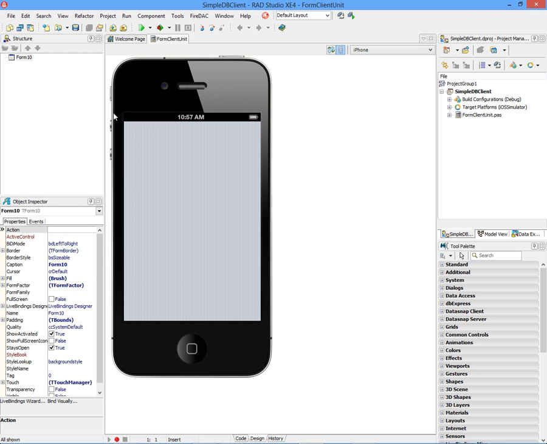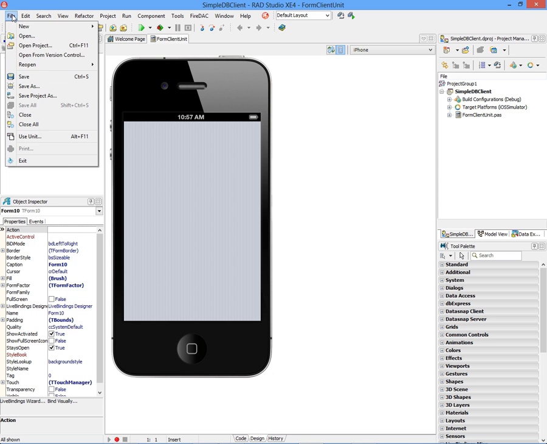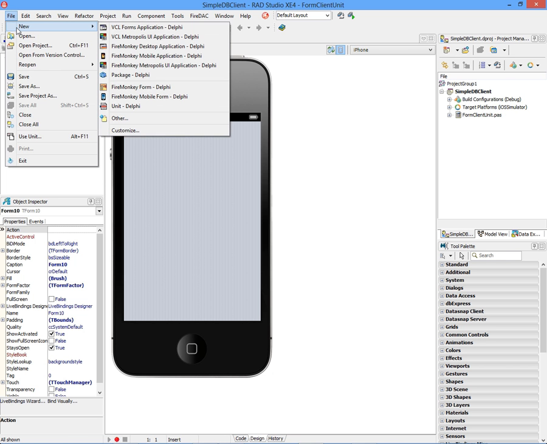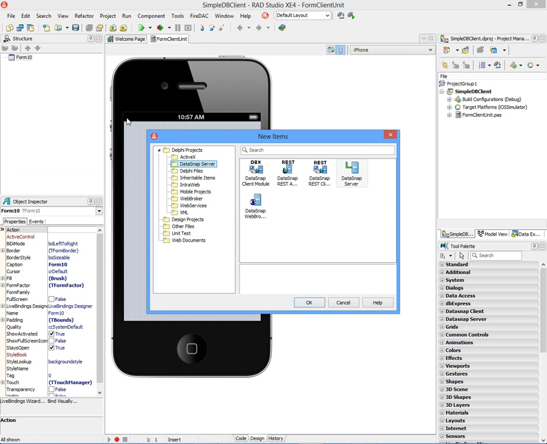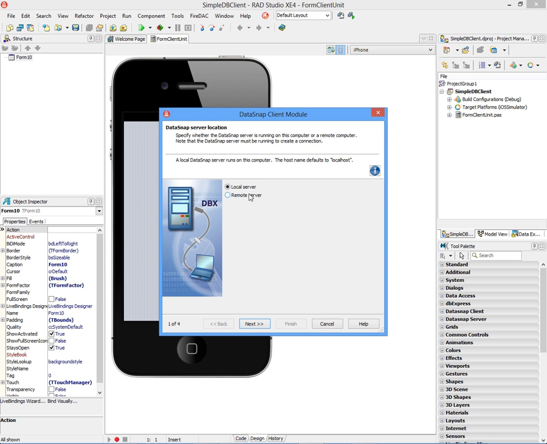I need to somehow add functionality to connect to my DataSnap server. The easiest way to do so is to use a wizard. So I'm going to use File, New, Other, and in the DataSnap server category there is a DataSnap client module wizard I can use to conveniently connect to my server. I'm going to select remote server as an option where my server is located.